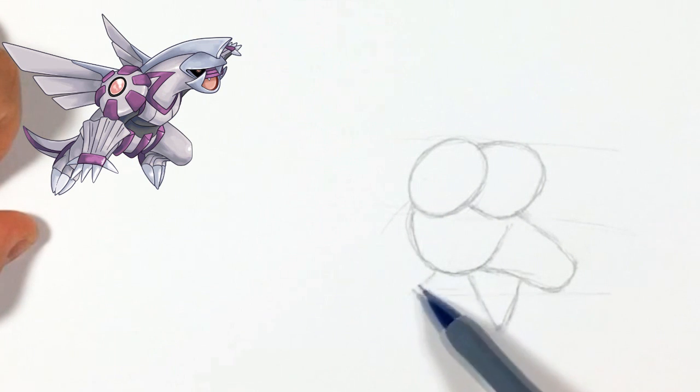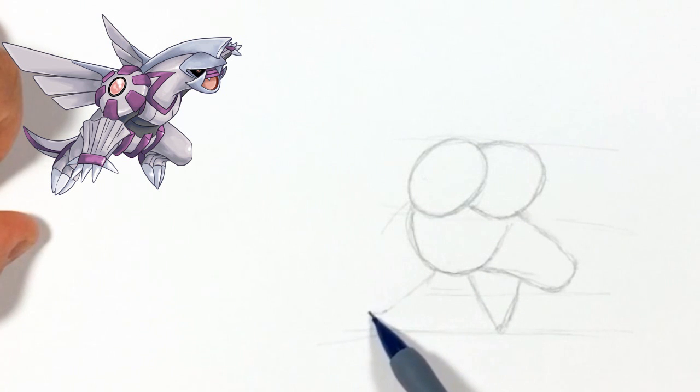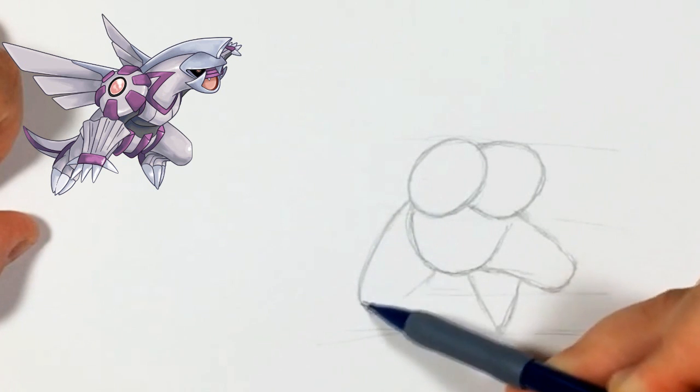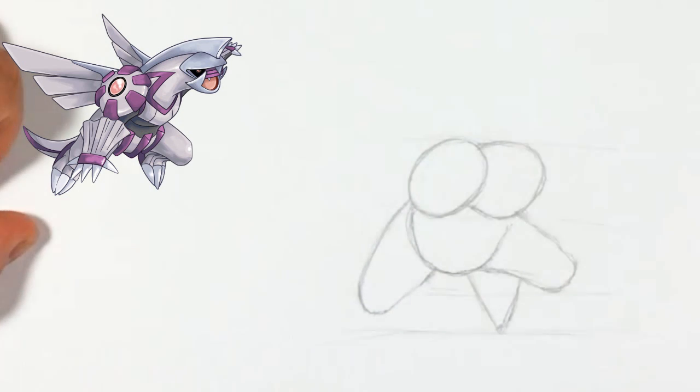It starts around here, and then it should basically line up with the bottom of his foot right there. Just to give you guys an idea, if you look at the reference, you might see that it's roughly the same length. It's not exactly that length, but just to make it easier on you guys.